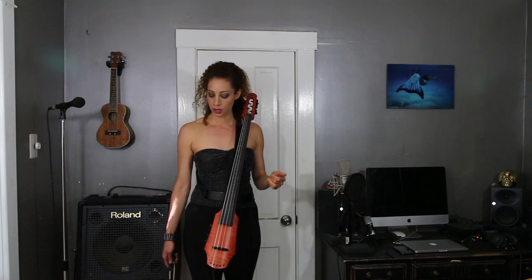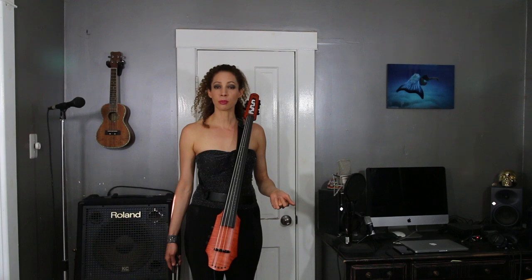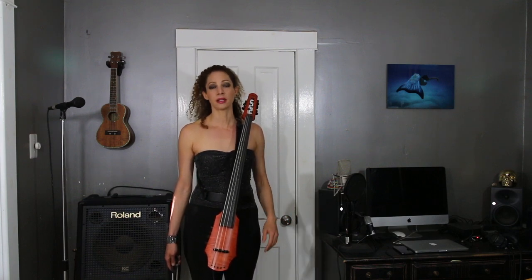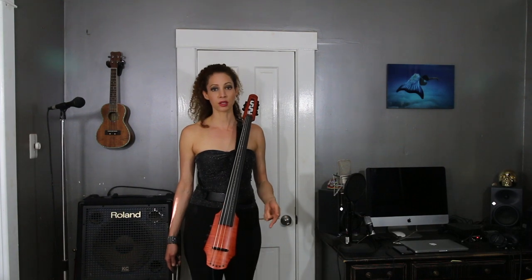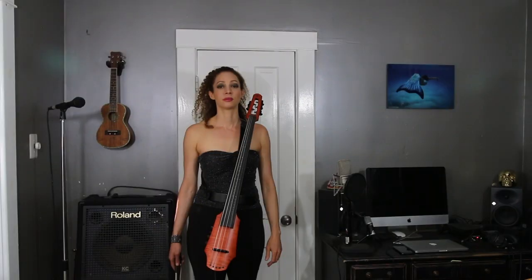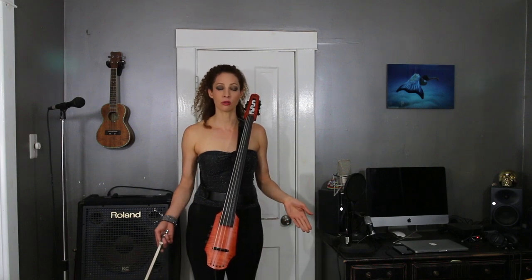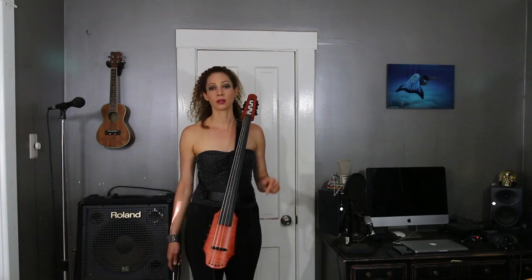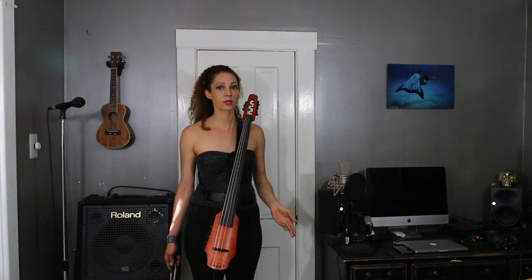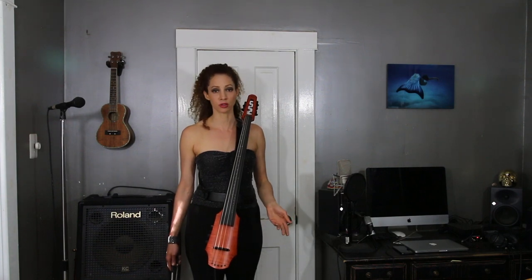So I'm going to play it through a couple of different pedals, a pedalboard, a DI, and a couple different amps, so you can see the difference it makes to change the sound of the instrument. If you want to find your unique voice, you need to find a pedal or two, you need to find a good amp, you need to figure out how to record your instrument so that it reflects your unique voice.